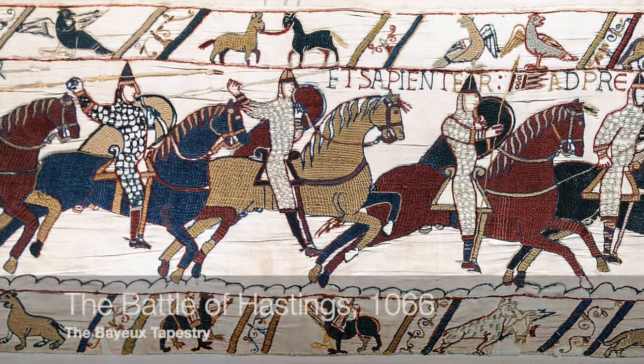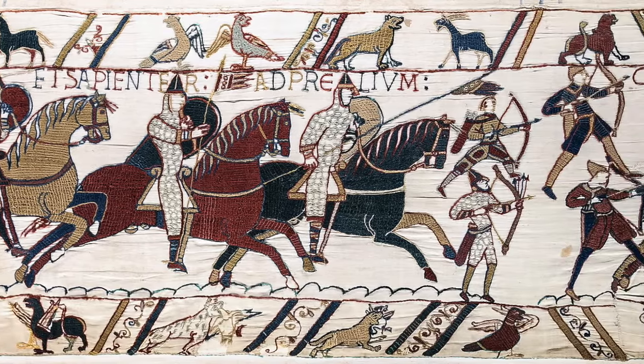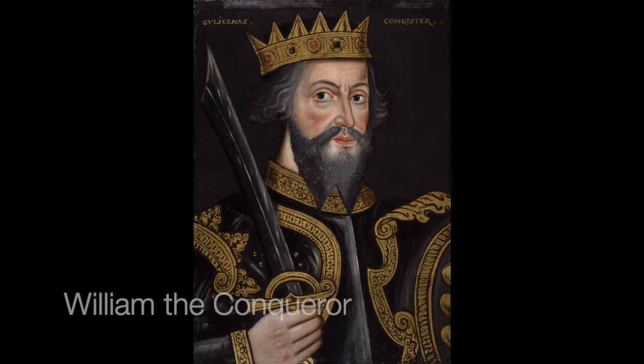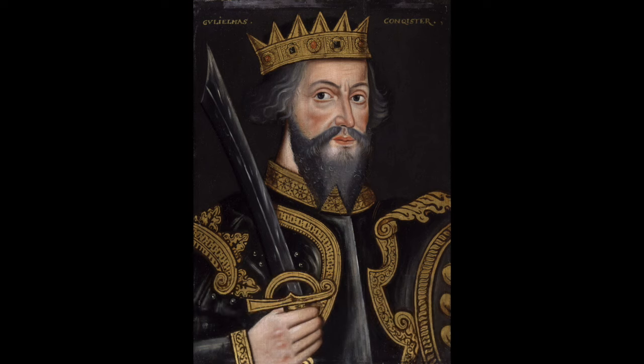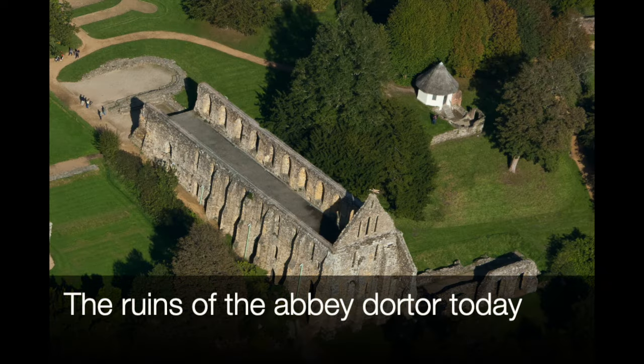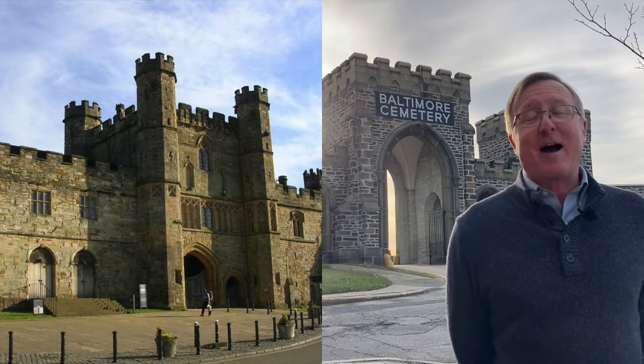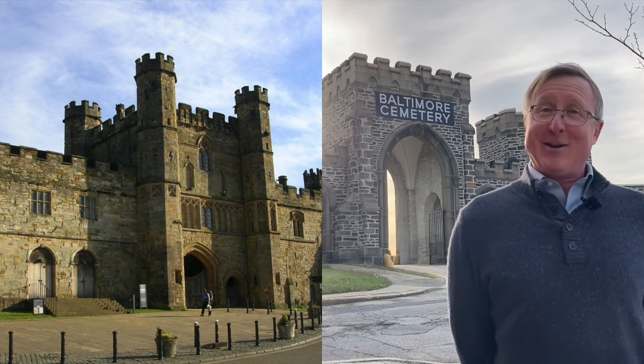If you've had the date 1066 pounded into your head since grade school, you may know that was the Battle of Hastings, where William the Conqueror comes over and defeats King Harold of England, ushering in the Norman era of British history. Apparently William, before the battle, said that if he won and became King of England, he would build an abbey on that spot. He did win the battle, and after being seated on the throne for a year or two, Pope Alexander II sent him a note saying to make good on his pledge. And he did — he built a Benedictine abbey in a little place called Battle, just outside of Hastings. So it's kind of neat that here in Baltimore, we have a little reminder of one of the most critical turning points in English history, right here on North Avenue.